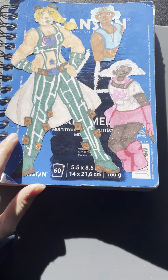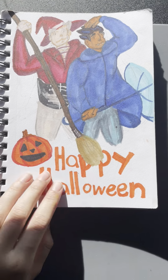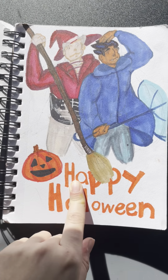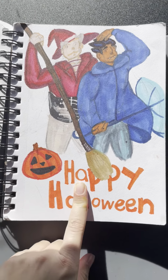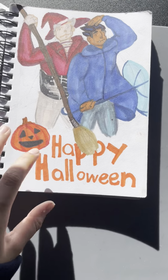But yeah, okay, first page time. So I started this October 1st, and I finished it December 9th. I wanted to finish this by Halloween, so I wanted to do it in a month, but it's 60 pages, so that's kind of impossible.